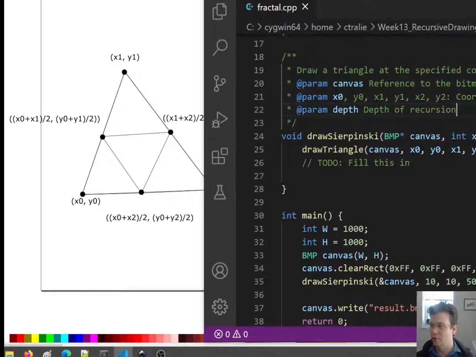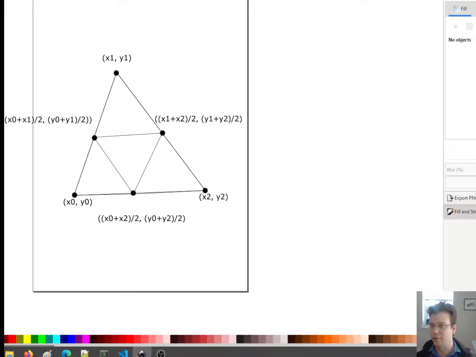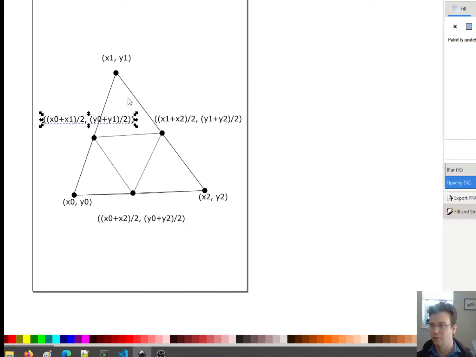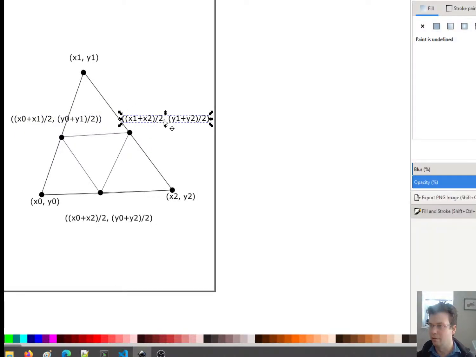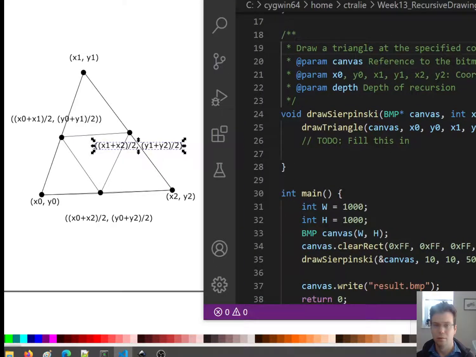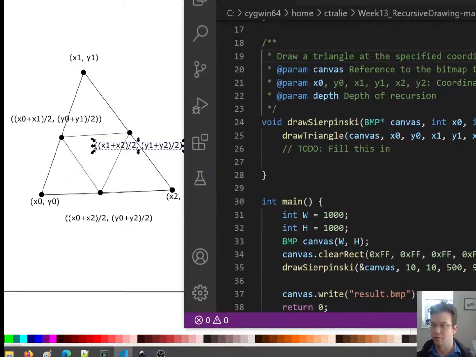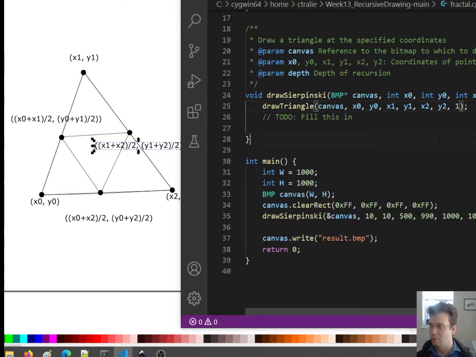So I was drawing the triangle on the whole thing before. Now let me draw it on these parts. So I just want to put the code side by side here. So let me draw the bottom left first.